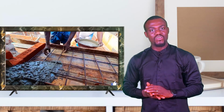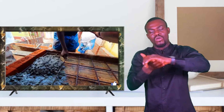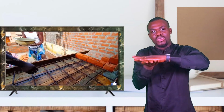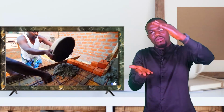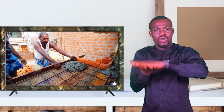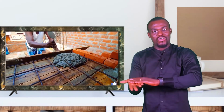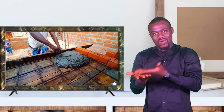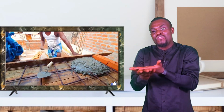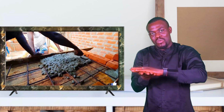The purpose of a reinforcement is that it should be in between your concrete. Let's say this is your concrete. The reinforcement should be in between your concrete, just laid in between it. So you have concrete, ironwork, and concrete. More like a sandwich, a bread and butter sandwich. Your bread in this case is your concrete. You have your butter or your egg or whatever it is, your toppings. That egg or that thing in the middle should be your rebar, your reinforcement, your BRC, your wire mesh, and then you have concrete on top again.